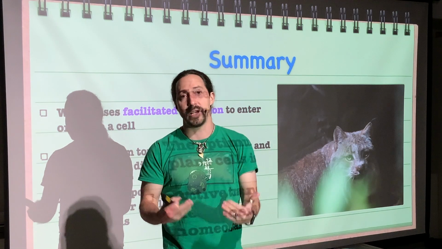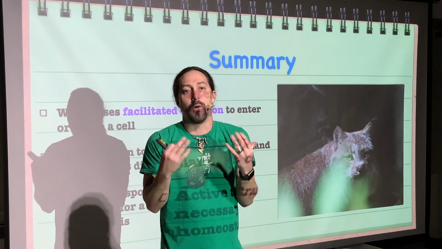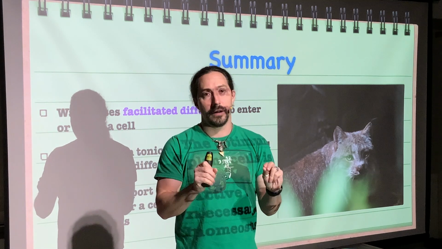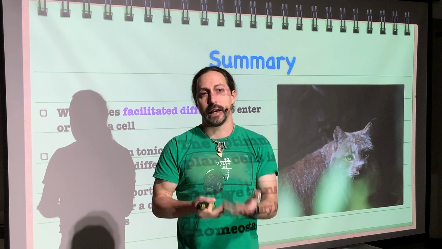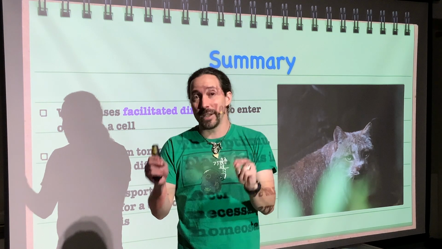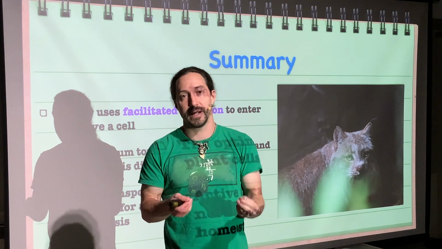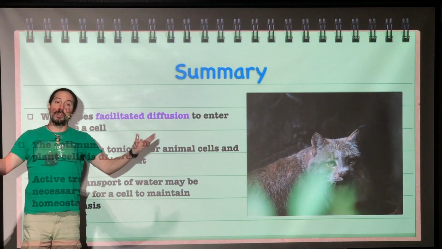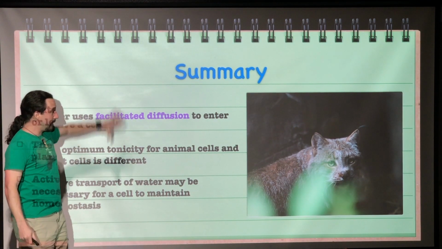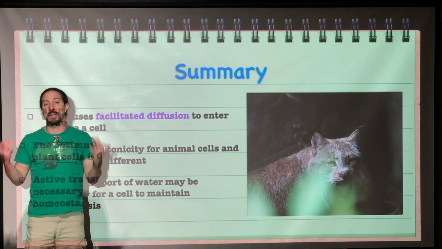And these cells, if they're not in the proper environment, must use active transport. They must use energy so that they can maintain the proper shape, the proper size, the proper amount of water either coming in or going out. Water will move passively. So if an animal cell or a plant cell requires to bring water in or to remove water, and water will not naturally do that, then the cell must use active transport to maintain homeostasis. Otherwise, the plant cell or animal cell will cease to exist, and we don't have life right there. All right? So that is a little summary of how tonicities affect these two different types of cells.